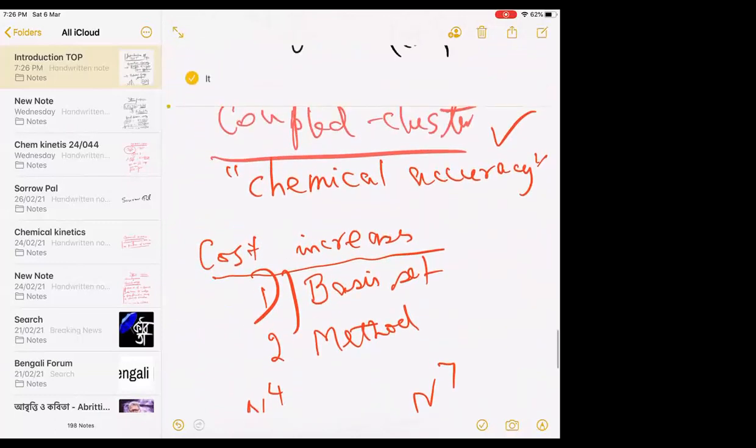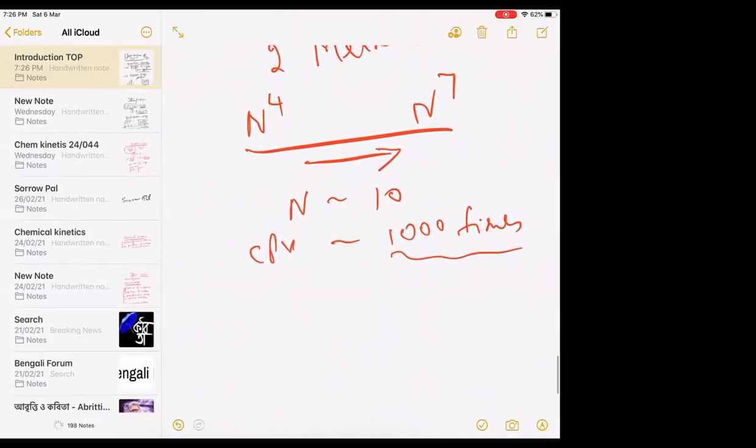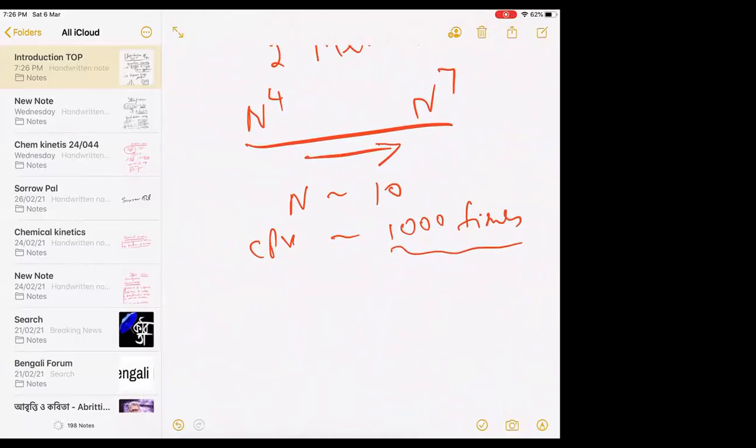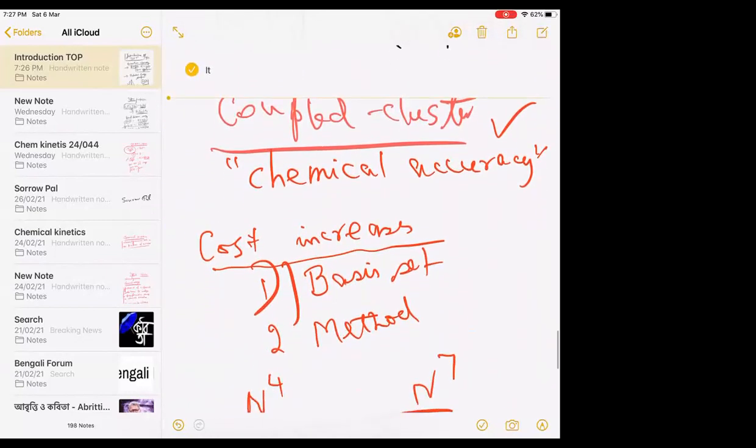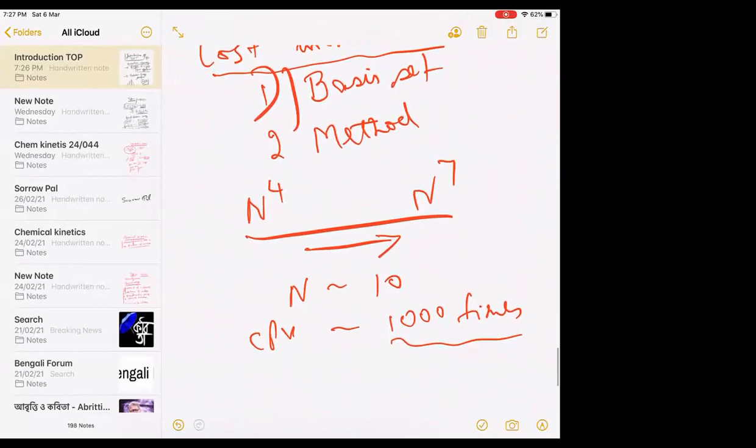If you do Hartree-Fock, let's say it takes 5 minutes. On the same computer, you do coupled cluster, singles, doubles, triples, it will continue to run. And it'll become, for a 10 electron system, 5,000 minutes. And now you can imagine what 5,000 minutes is, right? So it'll almost go to 80 hours, which is more than 3 days. The job is still not over. Of course, your computer is a bad computer, because the prefactor is important. If it takes 5 minutes for Hartree-Fock to start with, for a 10 electron system, it's a bad computer. That's a different matter. I'm just giving an example. So this is pretty bad.